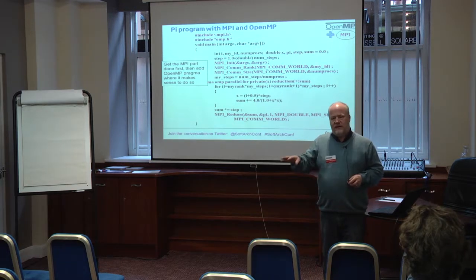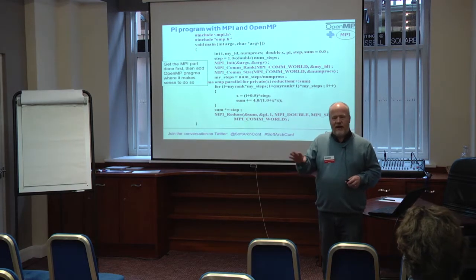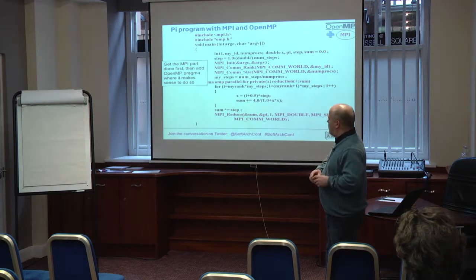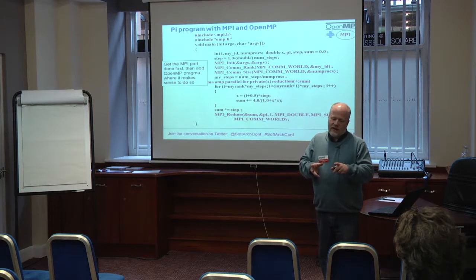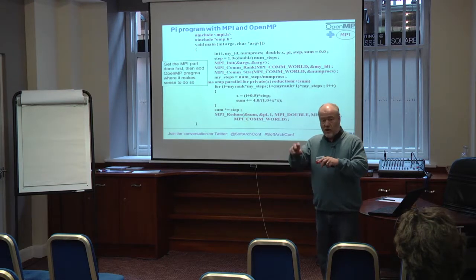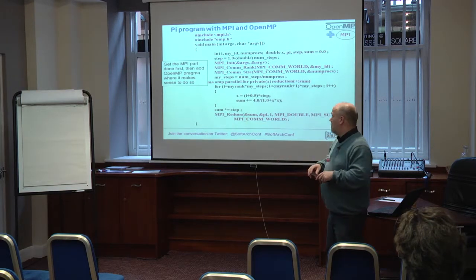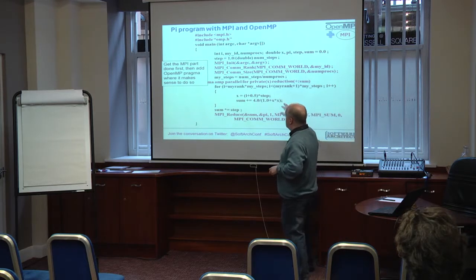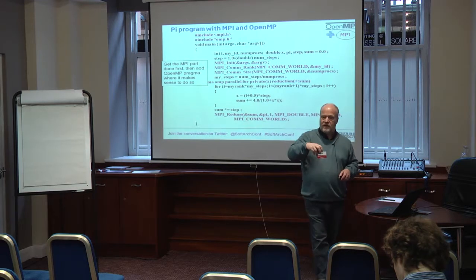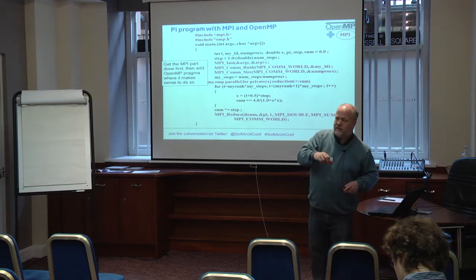If you come from a university background or in high-performance computing, you'll be very familiar with MPI. What happens is that you can use MPI code to get your code running onto different cores, and then once that code is running on a core, you can use OpenMP within that code to take advantage of the hardware threads available on that core.